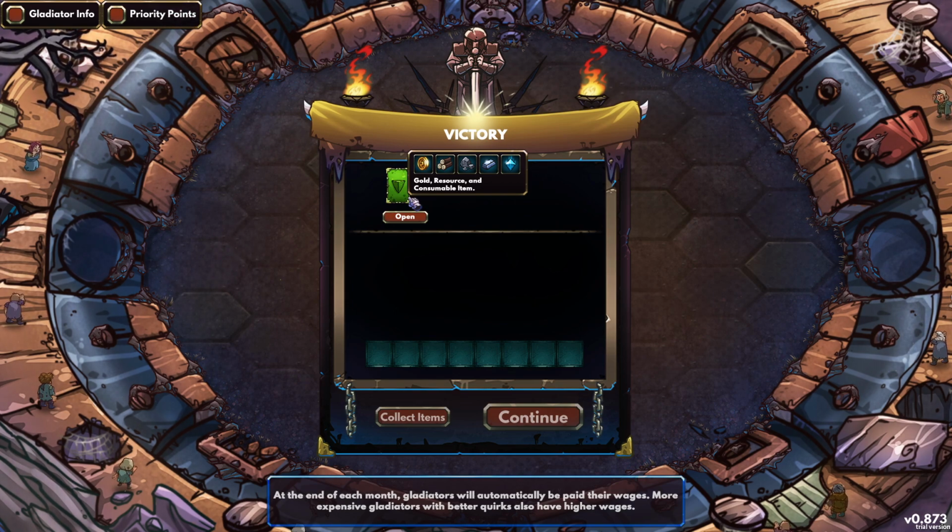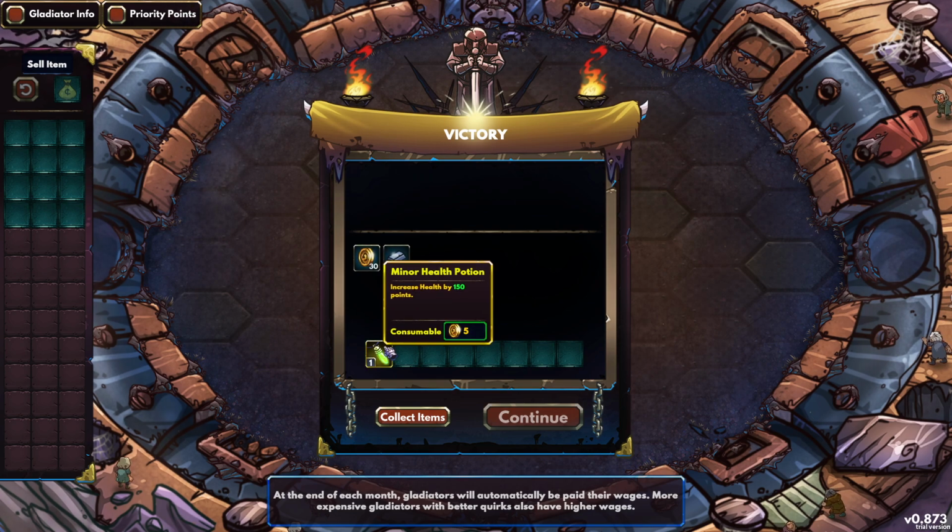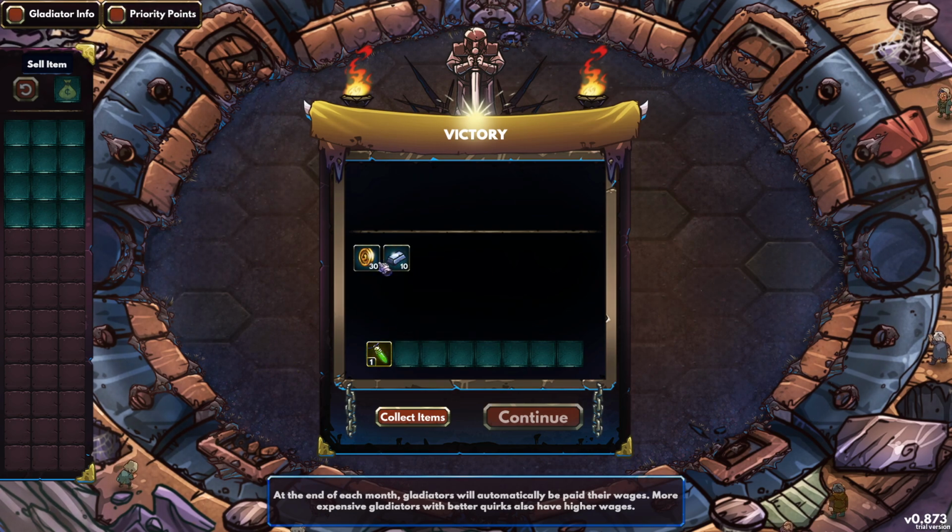So, gold resource and consumable item. I guess we open it. And it is a minor health potion, 30 gold and 10 iron, I think. Let's collect the items. I guess these are collected automatically. Continue.